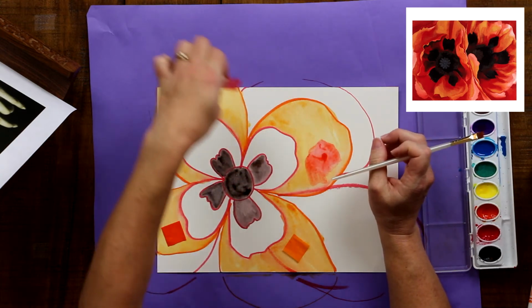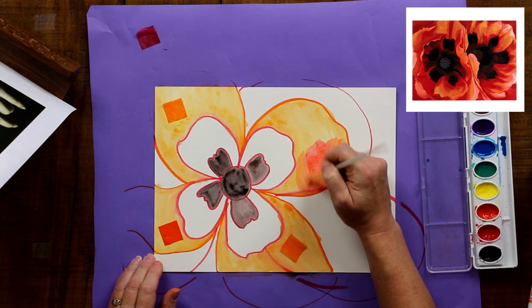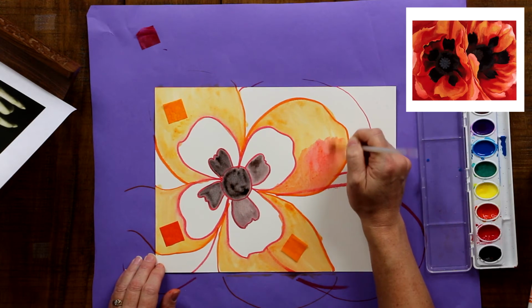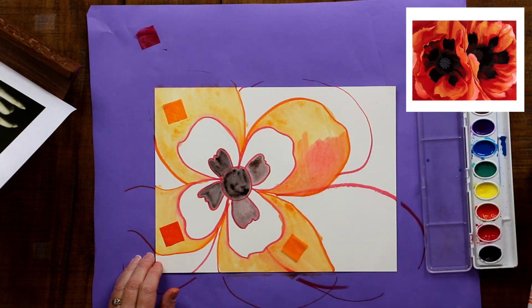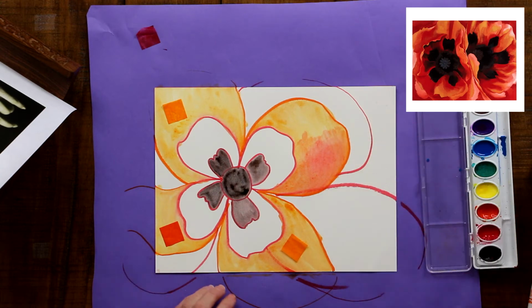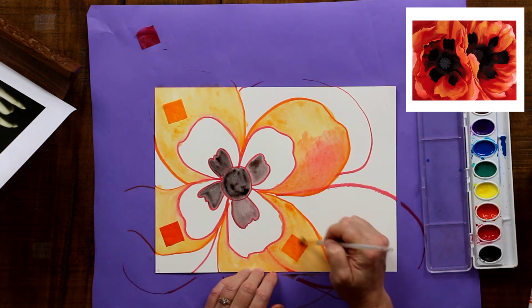Well then, once I've got the color that I want, I'm going to take that off, and then I'm going to just smush it around just a little bit, and you'll see the way that this changes the color of the petal because of the orange beneath and the red on top and the water and everything. You'll see that it's starting to kind of make a brand new color. And this gives you a texture in a way that just painting on different colors won't. It just mixes the color in a fun way.